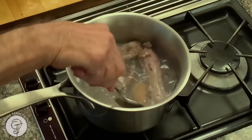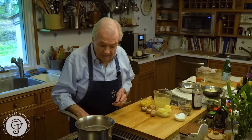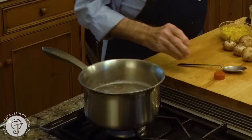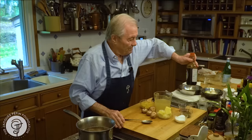Now we continue. I have the neck, the gizzard, and the end of the drumstick. This is the start of the natural juice that we're going to make with the turkey. I have no salt — what I'm going to put in there is probably a good teaspoon or maybe two teaspoons of soy to replace the salt and to get a nice color to my brown stock. Eventually this will be used for deglazing the pan. But for now I want to bring that to a boil and cook it for one hour. After an hour we can pick the meat off the neck and continue with the sauce.